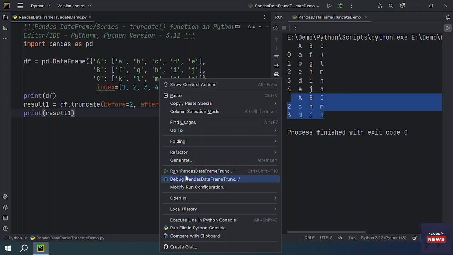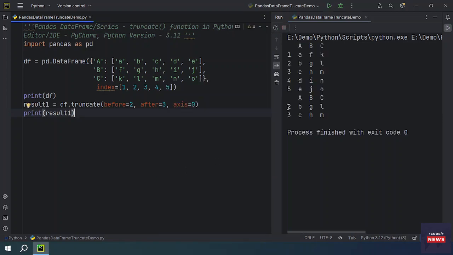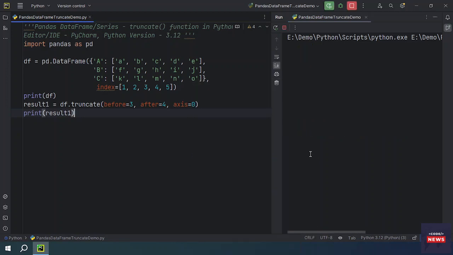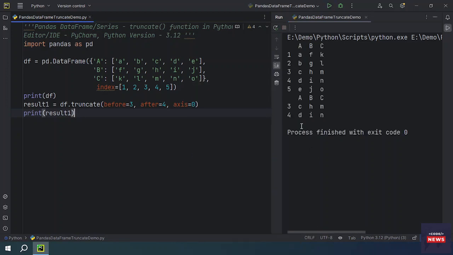If you run the program again, you see before 2, the first row is deleted, and after 3, the fourth and fifth rows are deleted now. If you make it before 3 and after 4, the fifth row will be deleted, and even the first and second rows will be deleted. Only 3 and 4 will be shown. If you run the program again, you will get the third and fourth rows.